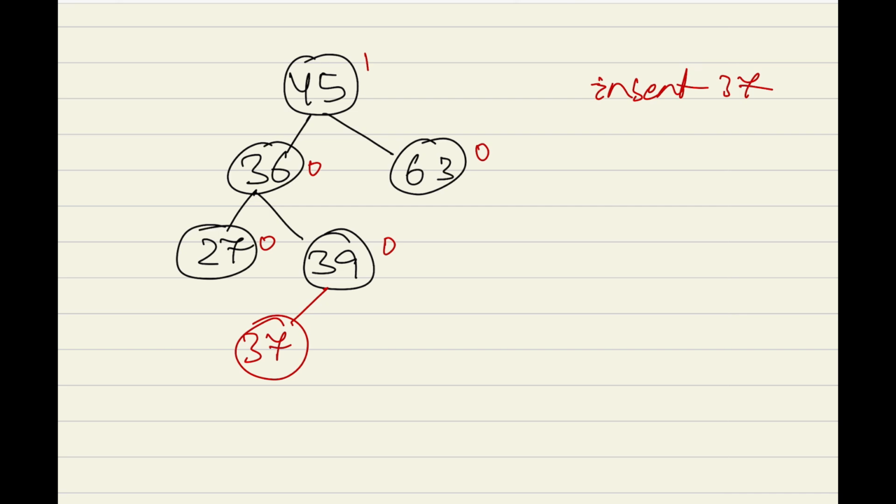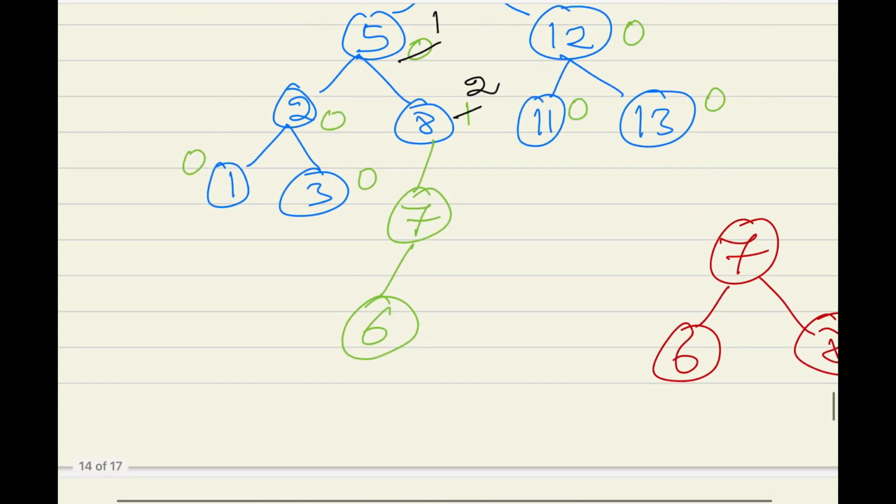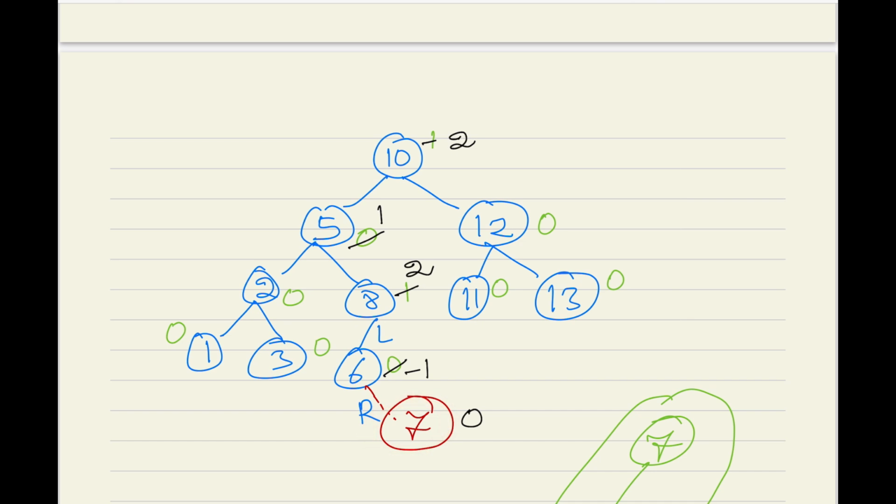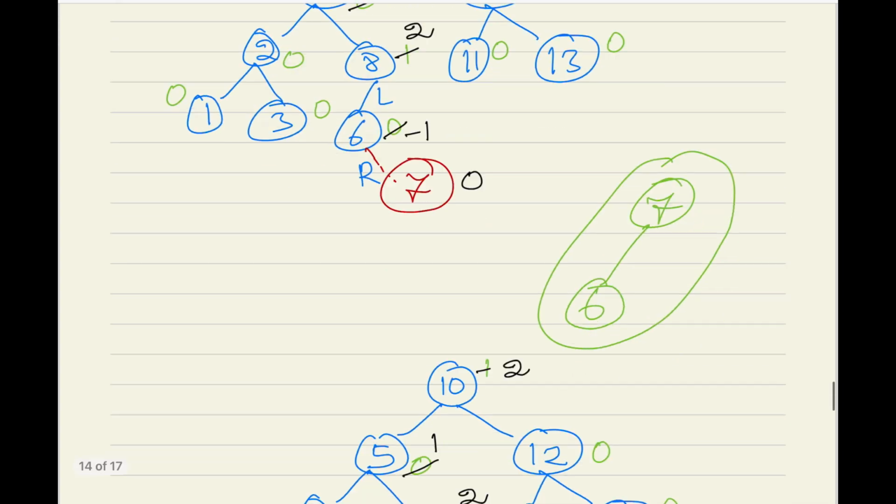Now after inserting 37, again find the balance factor. So here you can observe when we insert 37, the balance factors of the nodes that fall in the path from 37, the newly inserted node, to the root are going to be updated. No other nodes' balance factor will be updated. Like for 63 it will be 0, for 27 it will be 0, no change. Similarly you can see in the previous example, when we insert 7 here, the balance factors of the nodes following this path are updated, and here the balance factors will be the same as they were earlier.